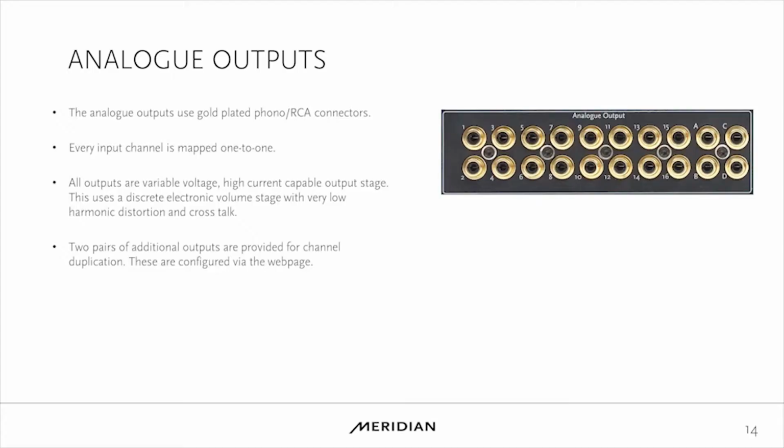We've got a lot of outputs on this product. I think it would be fair to say. Yeah. So throughout the product, the 16 input channels are mapped 1-to-1, 2-to-2. And for the analog outputs, we've used unbalanced connections. So we've got the inverse of the SuperBal circuitry. So this all comes back, so we have a high quality signal coming out of the product. Those analog outputs would really be used if you wanted to use traditional analog speakers alongside Meridian speakers.